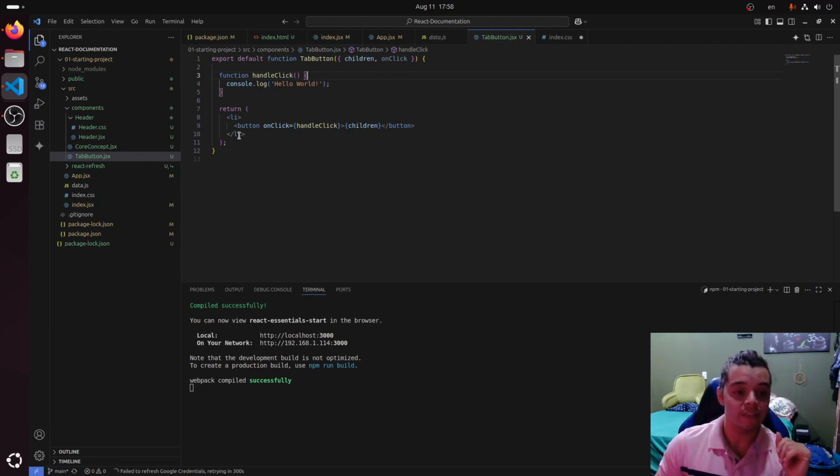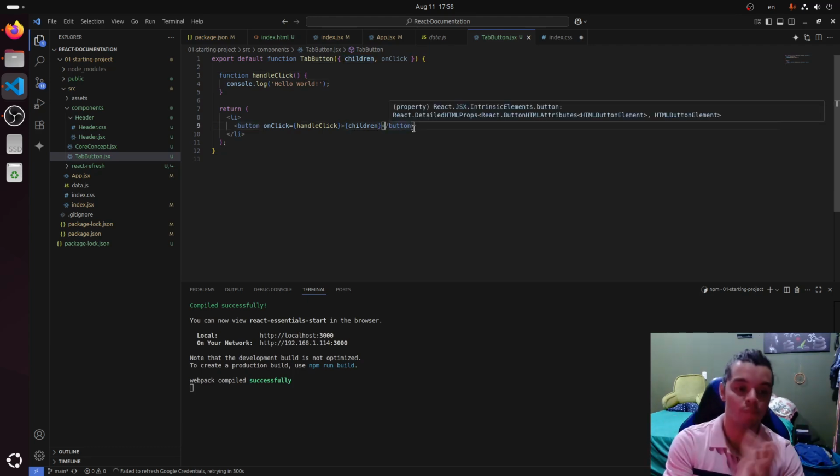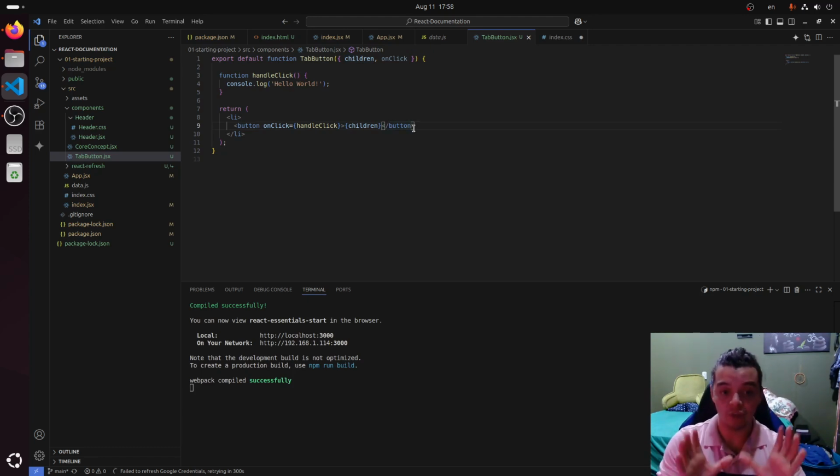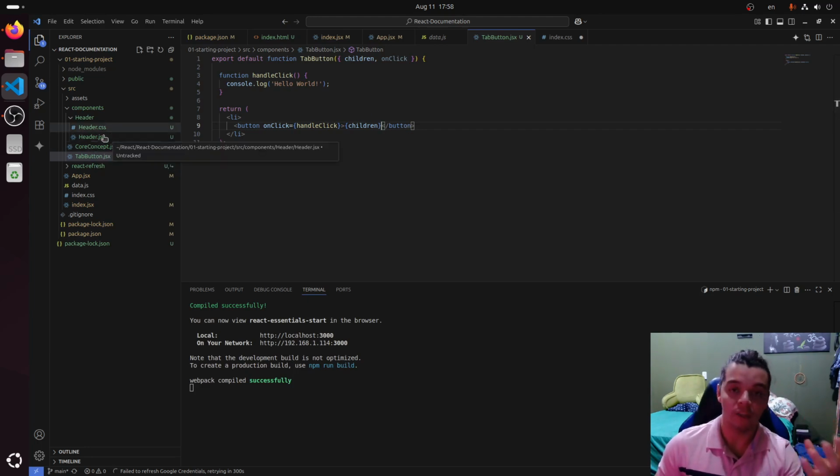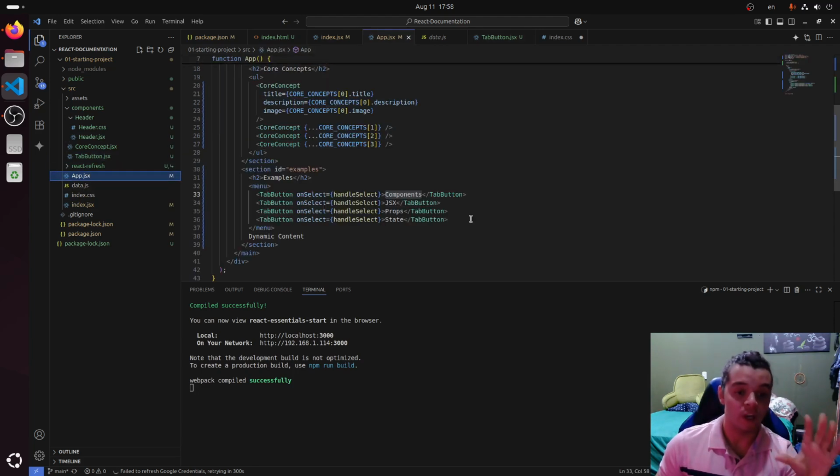And the children, you can see that on the button itself, as it is with the brackets, it is dynamically outputted. So essentially, when we've got the dynamically outputted children, we've got the capability to output the value that we want on the specific button itself. So we can see that on the app.jsx.